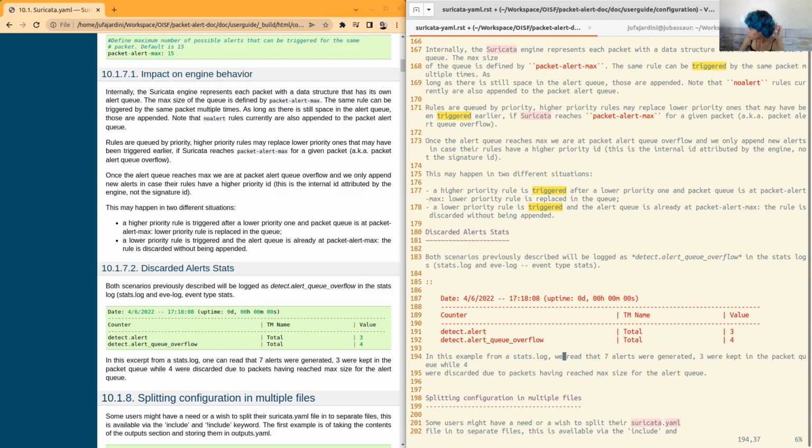We read that 7 alerts were generated, 3 were kept in the packet alert queue, while 4 were discarded due to packets having reached max size for the alert queue. I think this is good.